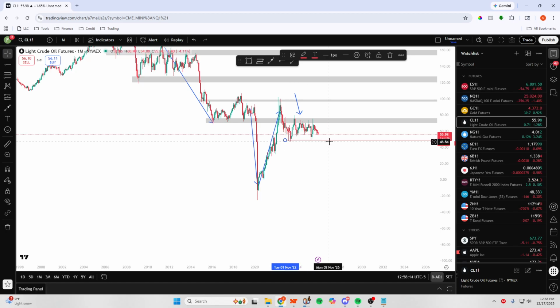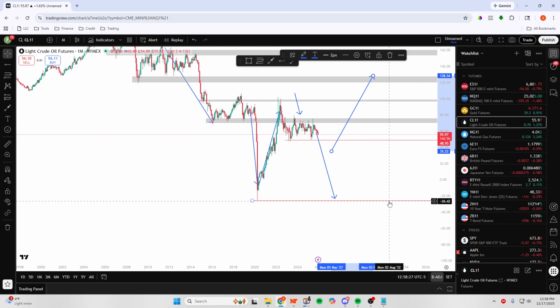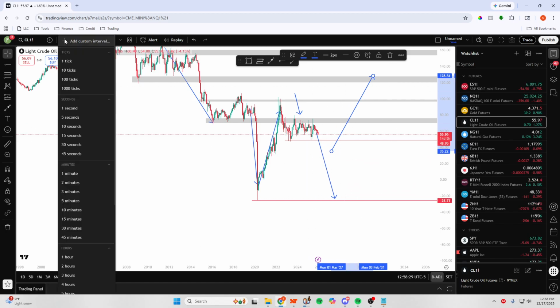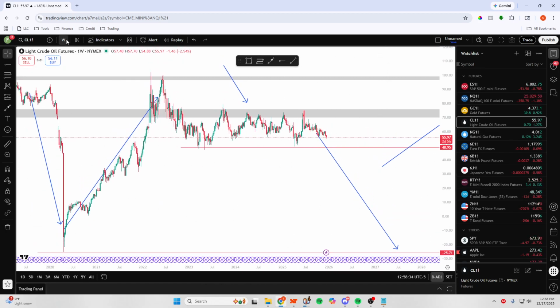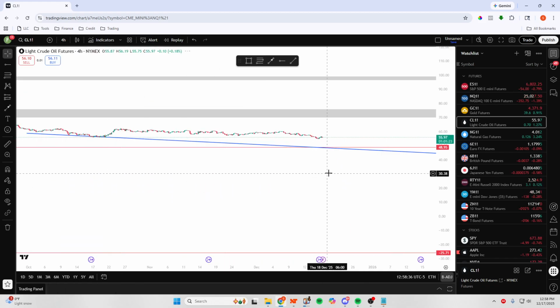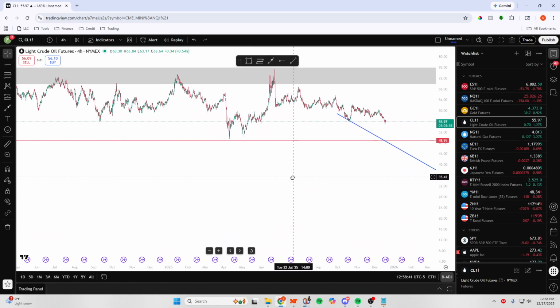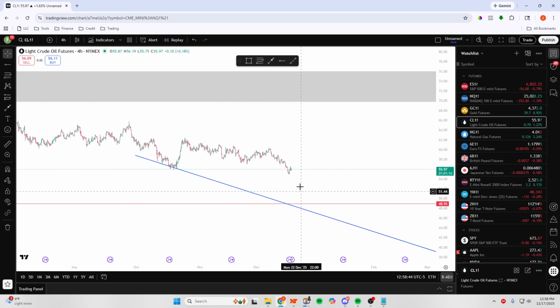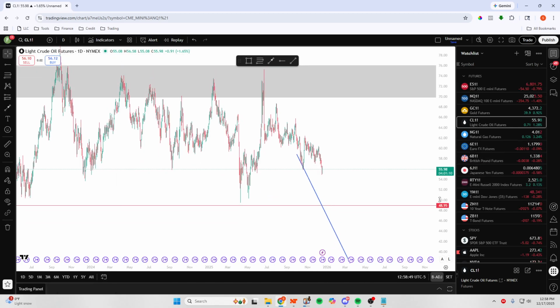If we run these lows and continue lower, then there's a good chance that crude oil could come all the way potentially down here if price doesn't start to show some sort of bullish characteristics and break back above this level. Having this in the back of your mind, you then scale down to the weekly time frame. This is just in a choppy trading range, but when you're looking at the 4 hour, 1 hour, and identifying your levels, having this potential target in the back of your mind is very strong, especially when it comes to keeping the bias. Okay, but for the most part, stay on the daily, the 4 hour, and the 1 hour.